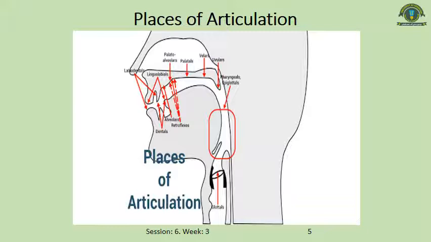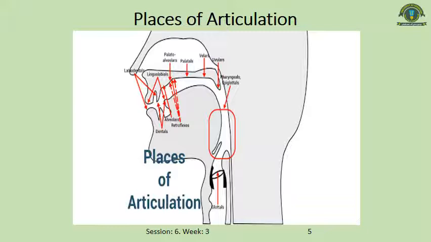Then the mechanism starts, the true mechanism for the production of any speech sound, not necessarily one speech sound, any speech sound. And what happens at the end? We are left with the lips. You can see there is the alveolar ridge, and we can see two parts of the alveolar ridge. One is the hard part, the other one is the soft part. And then we have got the uvula.